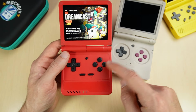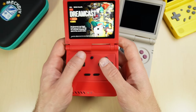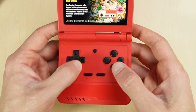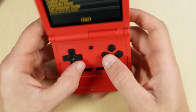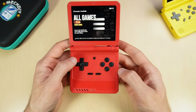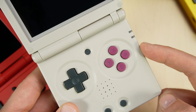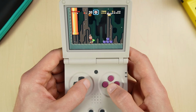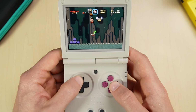The thing about these two handhelds being larger is that they're a lot more comfortable to hold for adults compared to the smaller flips. The buttons are rubber membranes, they're very squishy, they're not very loud at all, but the menu button and the start and select buttons are very clicky. The bumpers on the back are very clicky as well. So if you're just playing games with the D-pad and these four face buttons, then it will be very quiet. I still have the original 35XX SP and the buttons were very clicky on those, but they have updated them so that the buttons are quieter, but don't expect them to be super quiet. They will still make a bit of noise.